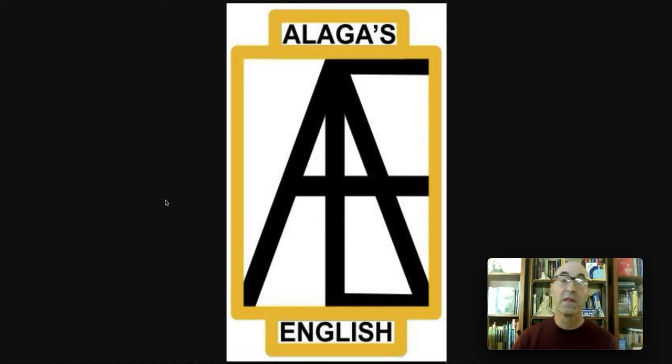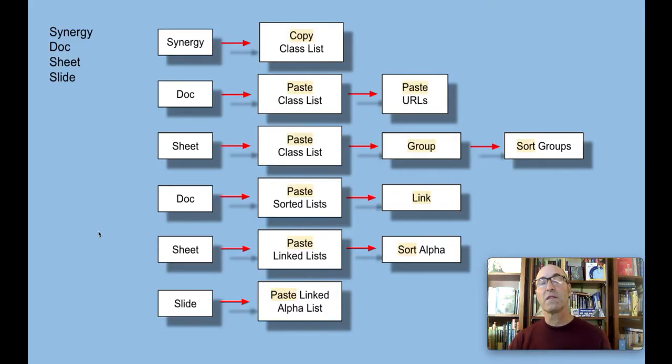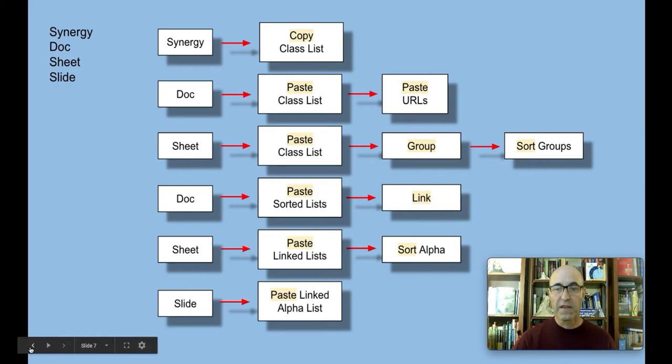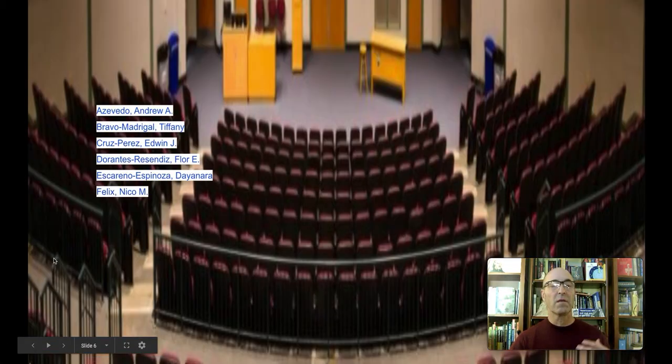Hello, and welcome to the next video in the series on how to use the Google Meet breakout rooms Chrome extension. This set of videos is on how to create the user interface, or the student interface, for this. I already left off by focusing on this flow chart. Our ultimate goal is to create this slide, which is a Google slide that has an alphabetized student list with links directly to their rooms.